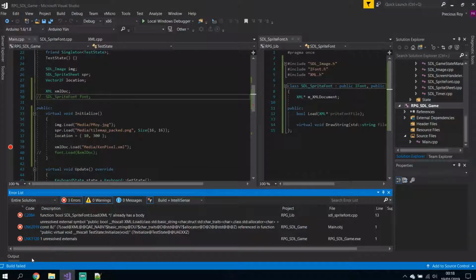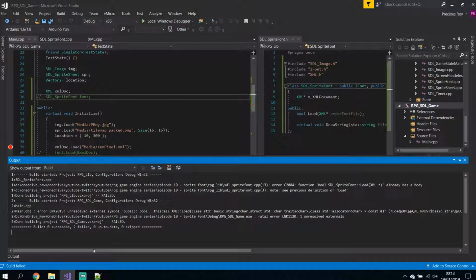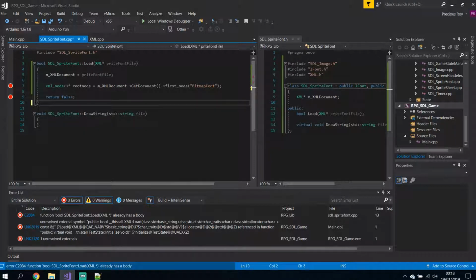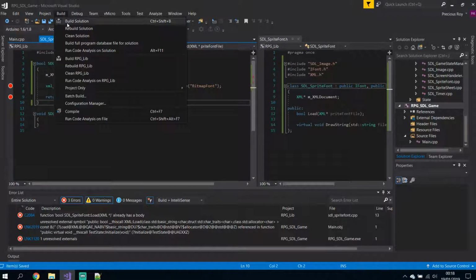Okay. At least we got a little bit fewer errors. I want to check the output for a second. Error: function bool sprite sheet already has a body. Load doc. Oh. Didn't see that.